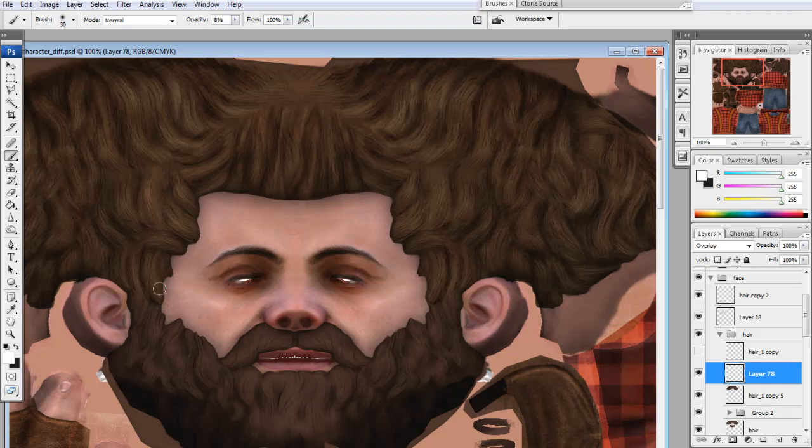So to make these hairs a little bit different and visible, we have to paint some highlights on it.